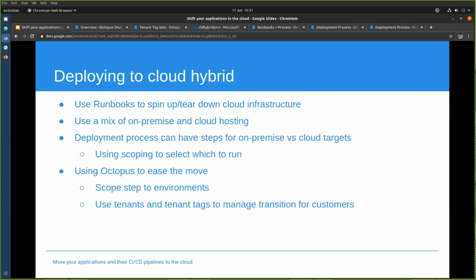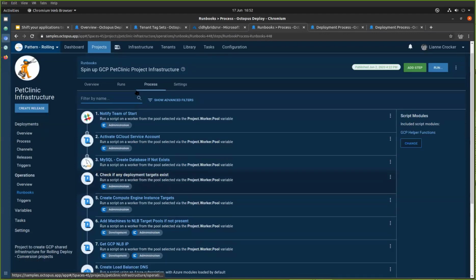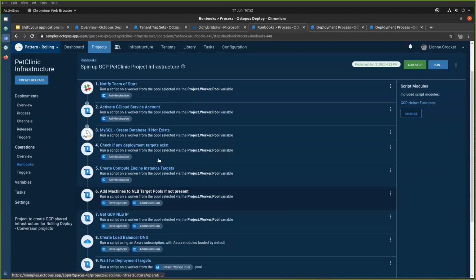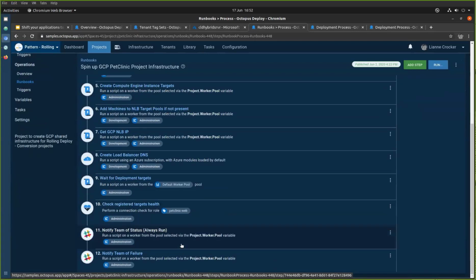Let me show you a quick example here. In our samples instance, we've got a runbook. What this does is spin up an environment for our pet clinic application with Google Cloud. It goes through and creates the database, sets up the Octopus deployment targets as well, configures a load balancer, and notifies everybody on Slack when that's completed.